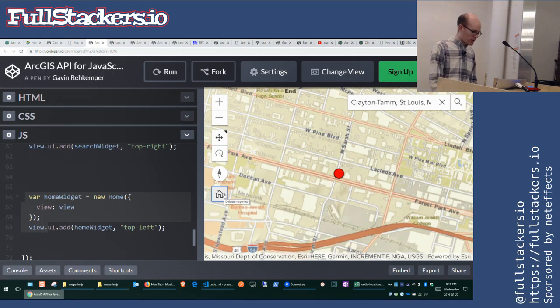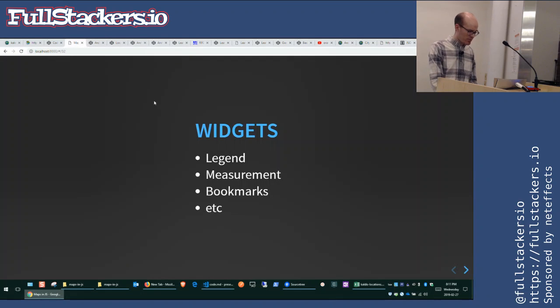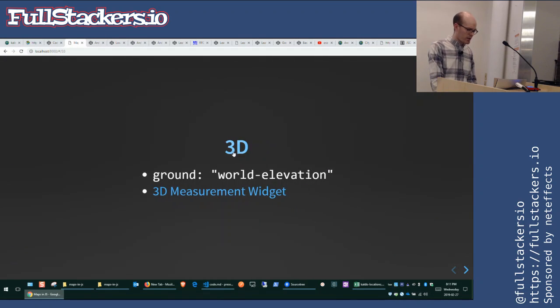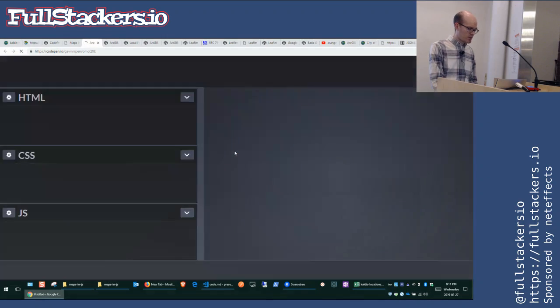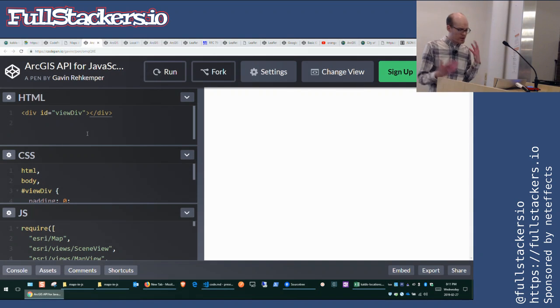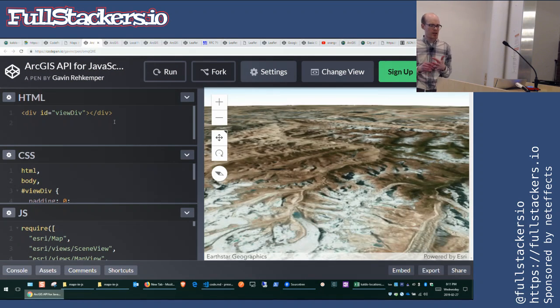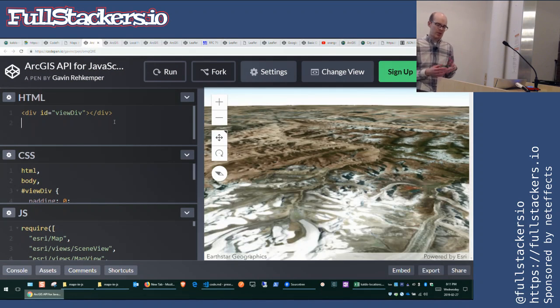Cool. And then the last thing I wanted to show, just because it's fun, is 3D. I think it's still a little bit novel in the world. A lot of the mapping applications I see aren't necessarily using 3D yet, but it is on the upswing. People who have 3D data really like to use it, and it really creates compelling maps. I just wanted to show that here.